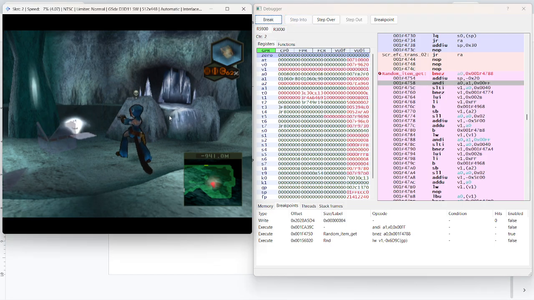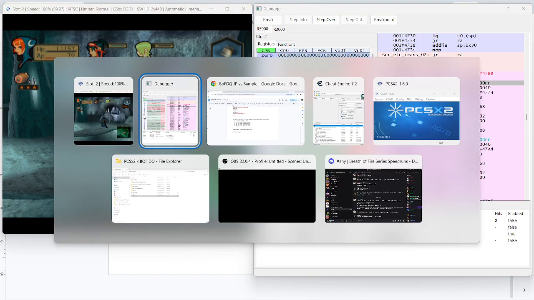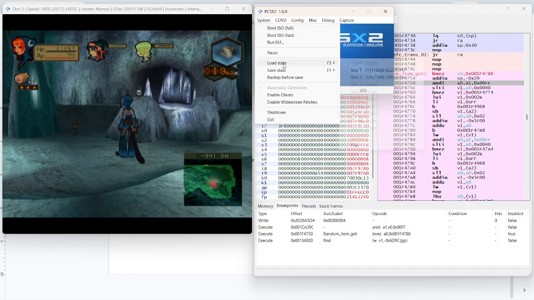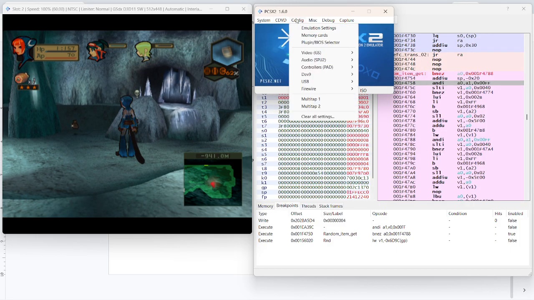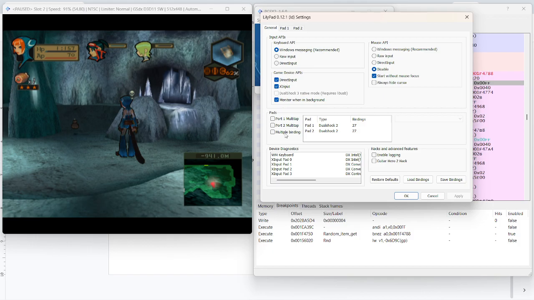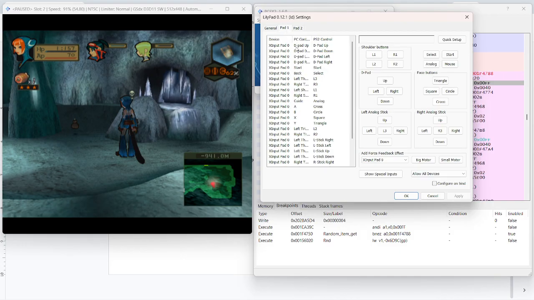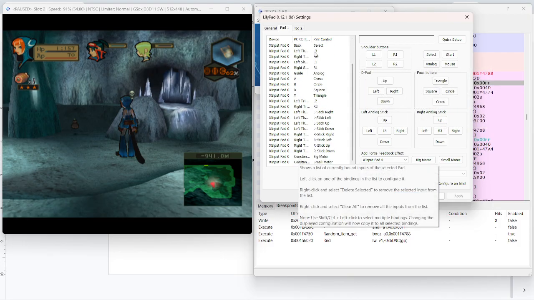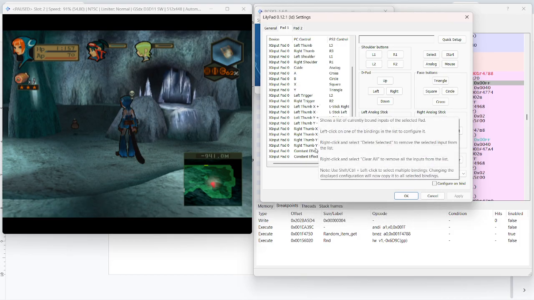Actually, before I do this, I need to turn off the rumble control. This is killing me. I think this is the effect in the motor.